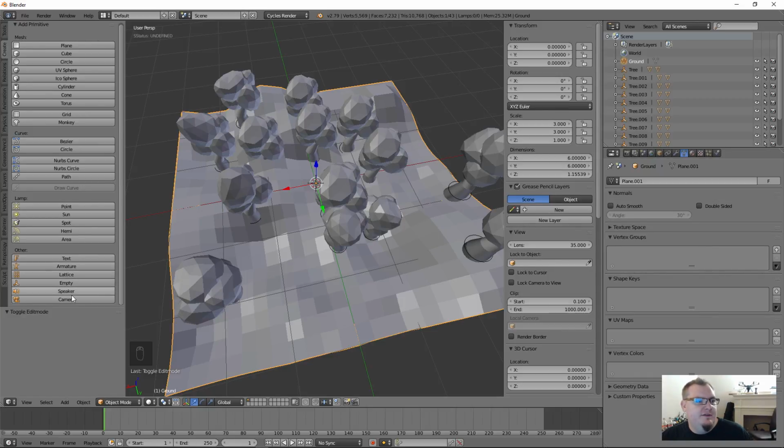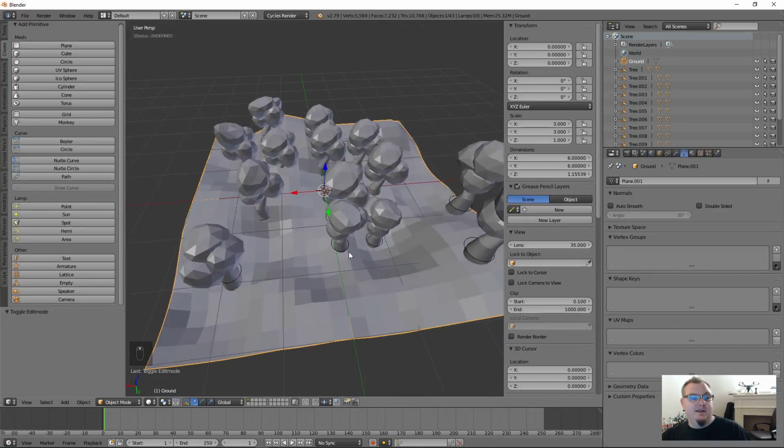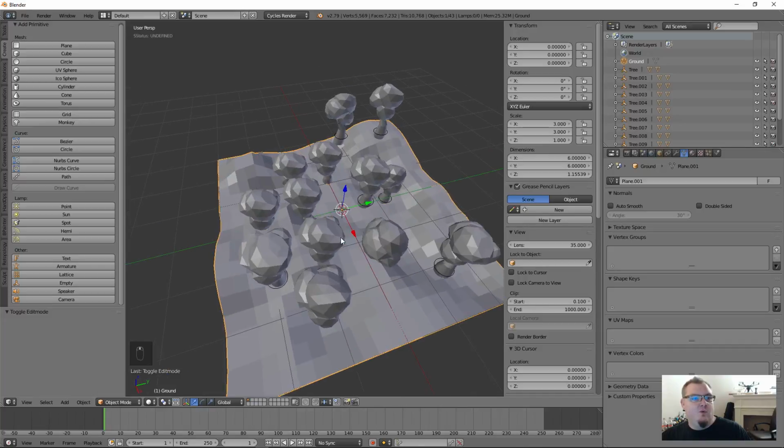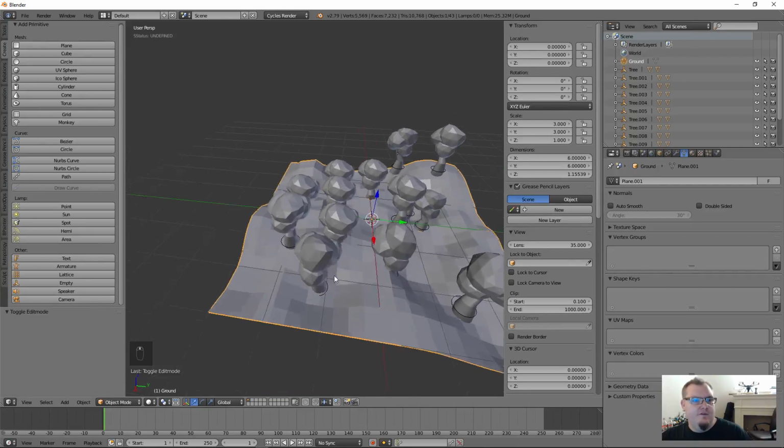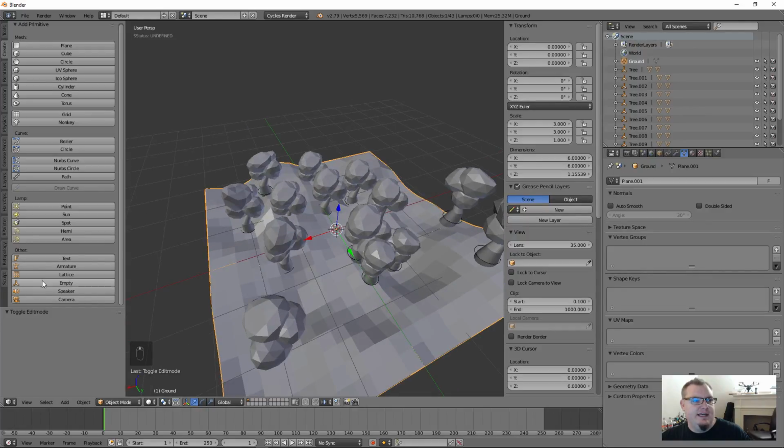We talked about empties. I don't use speakers a lot. They're more for game engine type stuff where you're setting off a sound effect to happen when someone walks over a certain area in the game engine. And then you've got cameras. Cameras are objects. This is how we actually render things. We have to have a point of view because we're editing our entire scene, zooming around in 3D space, but we're acting kind of like God right now, right? Moving around. Well, the viewer is going to have to experience this somehow. And so we're going to have to add a camera that lets us give everybody a common way to see the scene, okay? And then we're going to talk about framing things and different lenses we can use for the camera and all that sort of stuff.